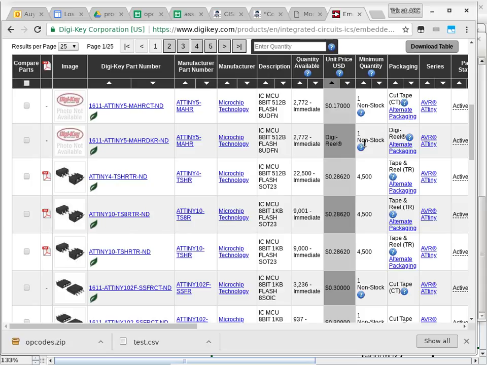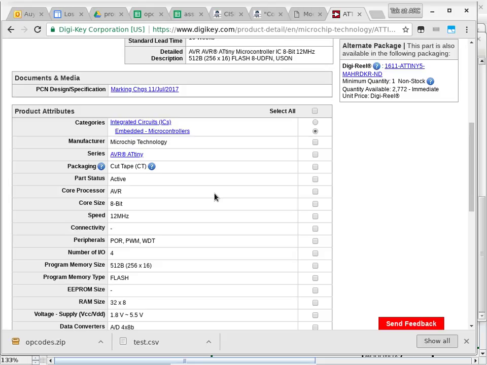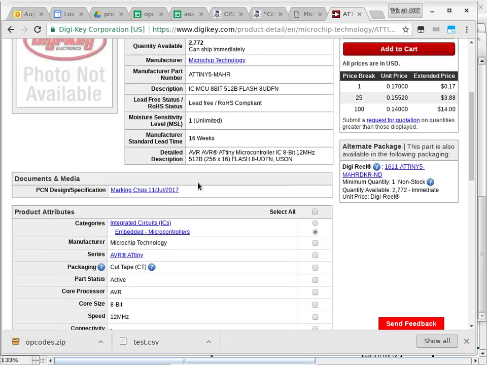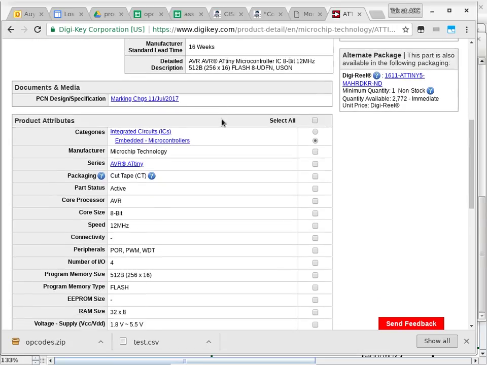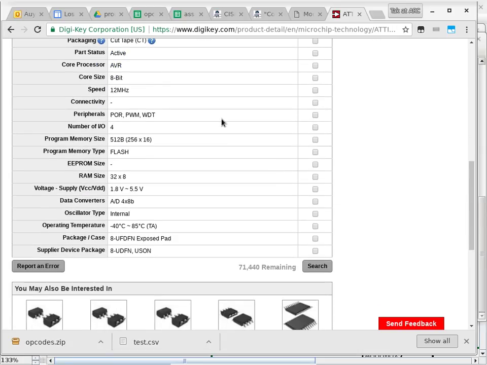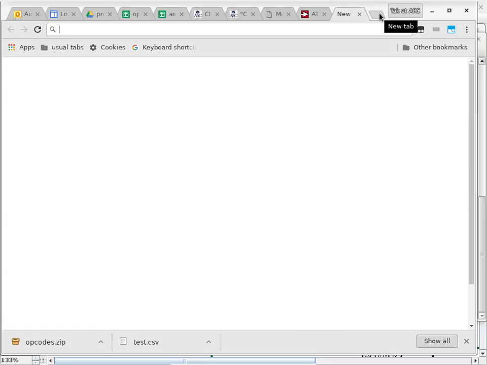Okay, and when you look up the part number here, okay, so let's look at the part number, which should give you a link to the data sheet. So where's the data sheet? It's the ATtiny5. What I am trying to do is to show you the reason why this is actually important. ATtiny5 data sheet. Okay.